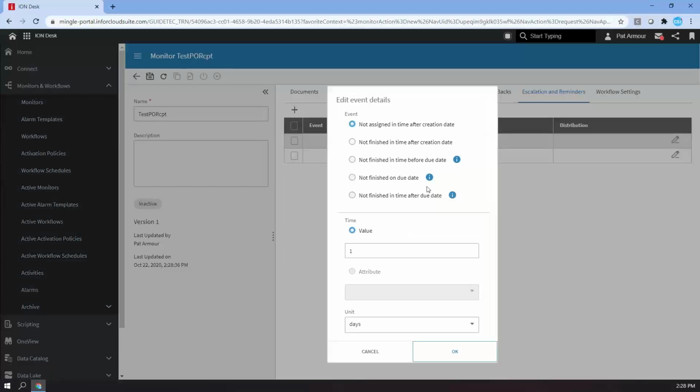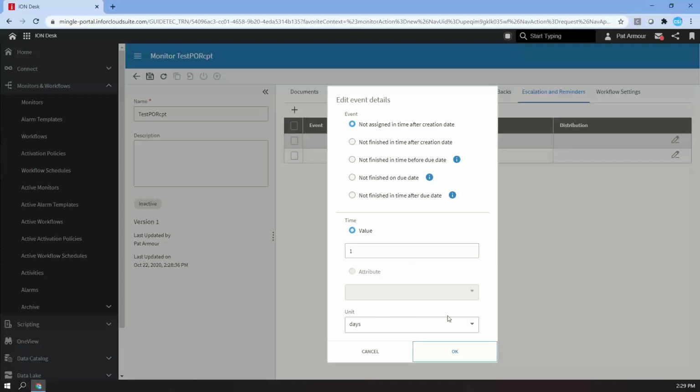Pretty simple here. We can go in and create events, and you can pretty much see there's all kinds of reminders and escalations. So you can set it up to remind the person again. So, you know, QC or an RMA comes in, and I just notify them every morning that there's still an open RMA that you need to go evaluate. Or I can set it up to be based on creation date, time after the due date. So it was supposed to be done Monday, but on Wednesday or 3 days after, I want to be notified. And then again, values that you want, or an attribute.